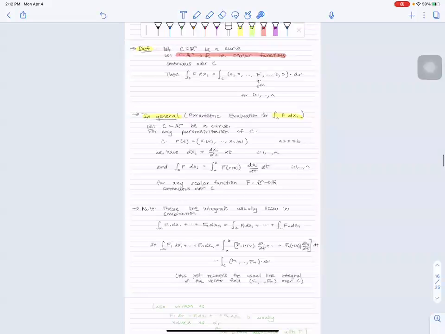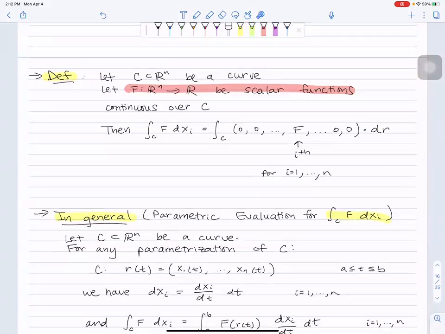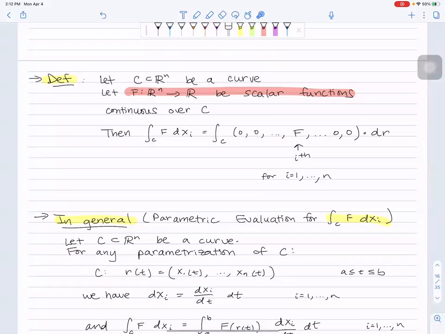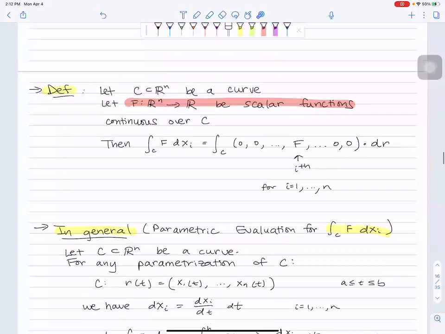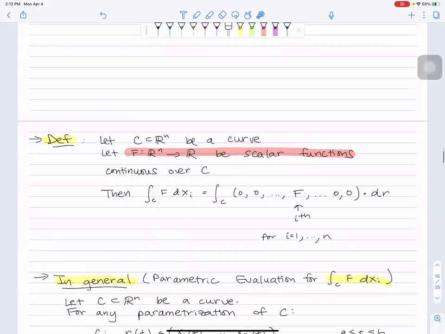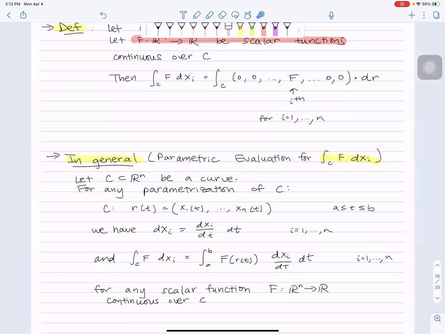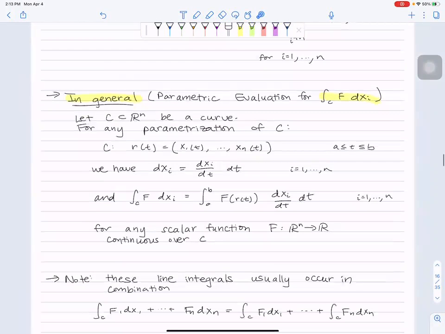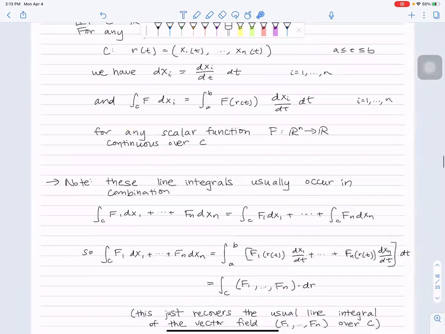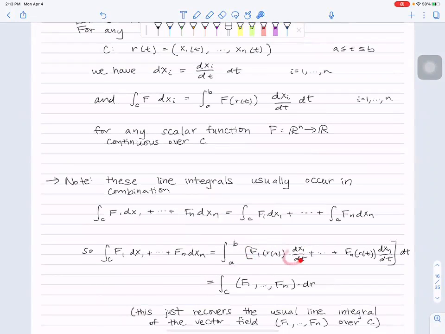Okay, but even though we're still over vector fields, our functions could be scalar functions. So we're over vector fields now. What we just did was, if our function was a vector, we do the dot product. But if our function is a scalar, now it's this definition, where we also still do the dot product, but our functions and our differentials are just written differently. So over the vector field, yes, you do dot product.